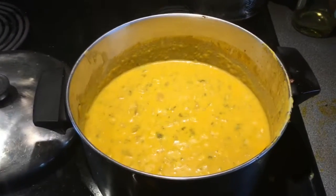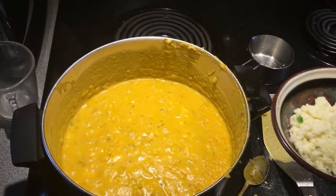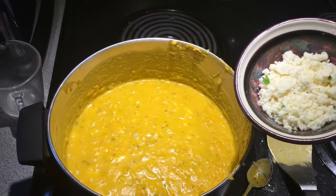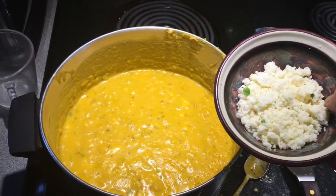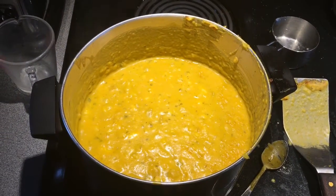Okay, the soup's almost ready to go, and so when it's all nice and warm, and before you serve it, you want to put in the soft cheese. I actually already added this, so I'm not going to put this in. This is extra cheese that people can also add to their own soup that I'll be putting on the table tonight. So this is what the locro is looking like just before we serve it.